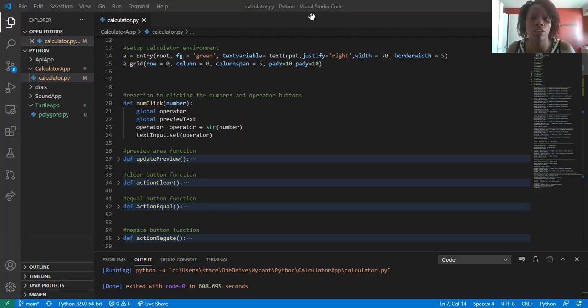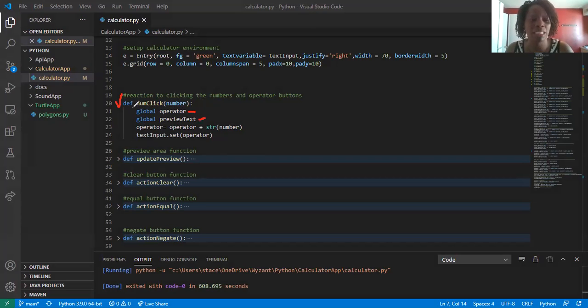So on the very first one here, we want to look at the num click. It basically looks at all the numbers and all the operators, like the division, plus, minus, equal, and it says global operator, the global preview text is going to be shown or made available.